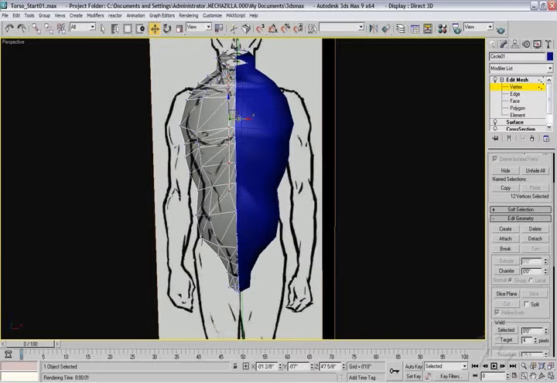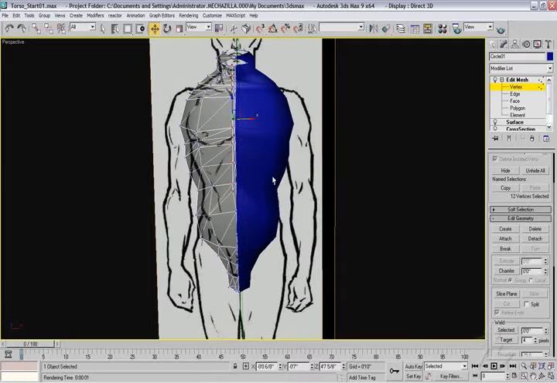Yours may not look quite like this, but I'm just going to move that in closer so I've got a bit more definition in that little dipping area right there. And that looks about right. I'm actually going to continue this down and make one more cut here. I'm not happy with the way this line turned out. I want to bring this down a little bit further, I think.